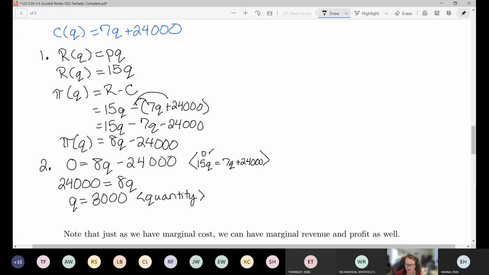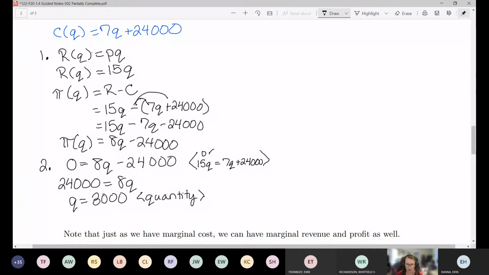Sometimes you'll have revenue presented in terms of price instead of quantity. It doesn't happen very often, but it does happen. So just make sure you keep track of which variable you're talking about. 90% of the time, cost, revenue, and profit are in terms of Q, quantity, but sometimes they do turn out to be written in terms of price. And if it's written like this, then R of P would be the Q value. Whatever R of P is would be the quantity, but the P value that you would be solving for is the price. Hopefully that makes sense. Again, 90% of the time, it's R of Q, pi of Q, C of Q.